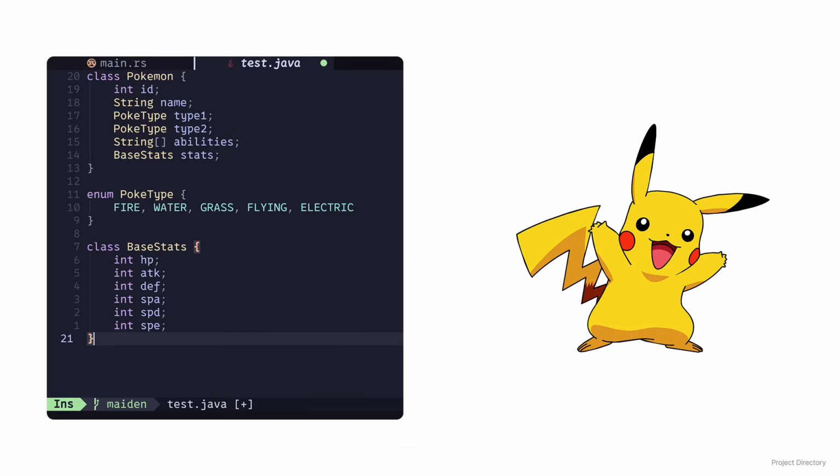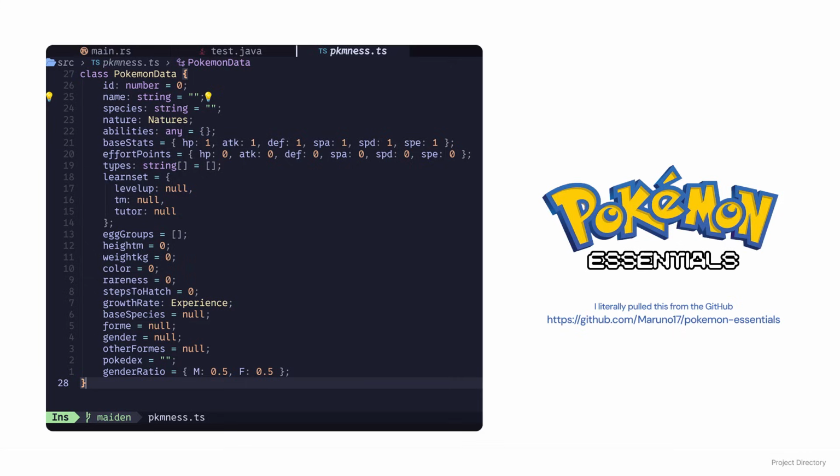This is how a simple class for a Pokemon would look like. And this is how Pokemon are represented in Pokemon Essentials, an open source project which is written in JavaScript. This is great, pretty detailed, but almost the same. This is how objects in real life are represented within a program, and we are going to do that for ours as well.